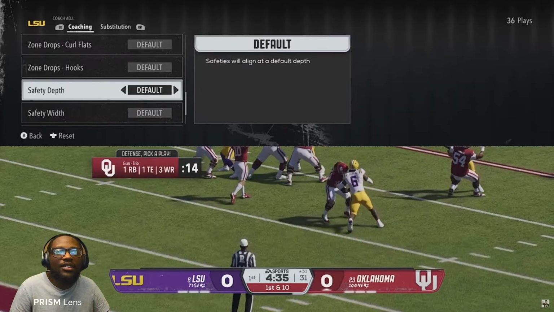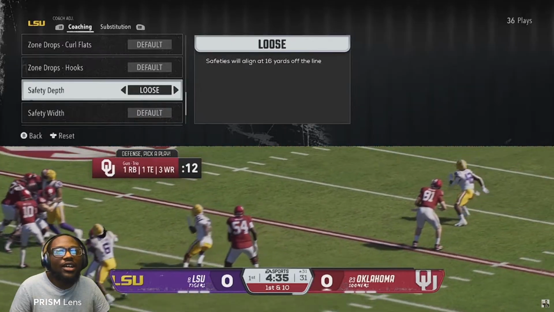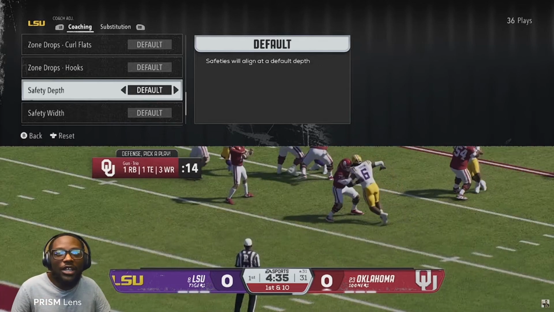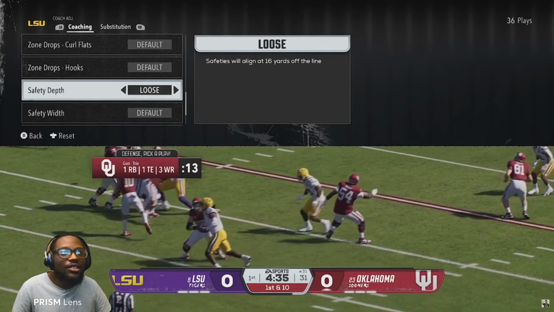Here's another really good one. They added a safety coaching adjustment depth option to 16 yards. The creative player mode. I don't know. I'm drawing a blank, guys. I'm sorry. Adjustments by clicking the right stick in when you're in a game.